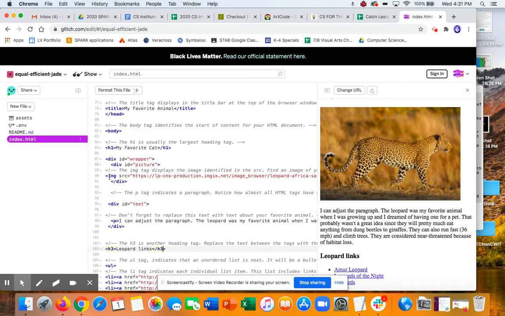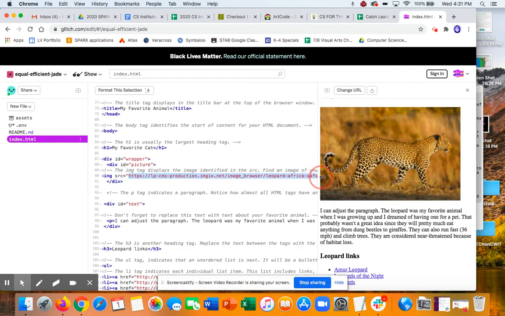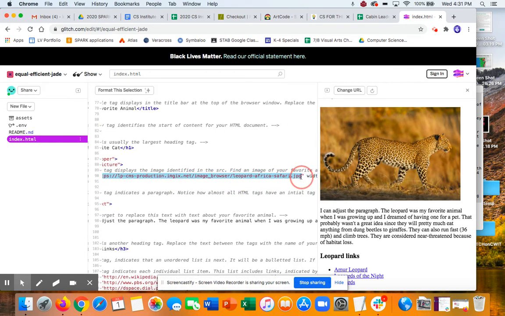So the way images work is there's this img tag. This is one of the few tags that doesn't have a beginning and an end. It's just img. And then there's the source, src equals. And this is where you put the link to that image. So remember, since this is a web page, the image has to exist on a web page somewhere.